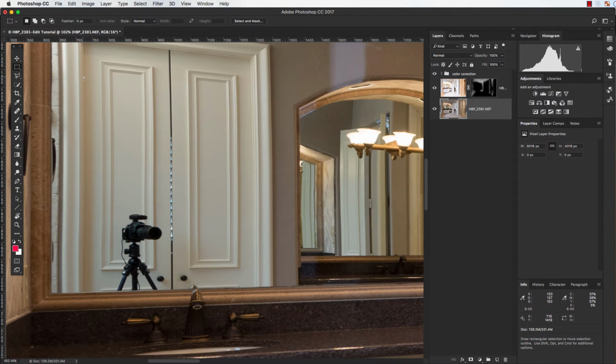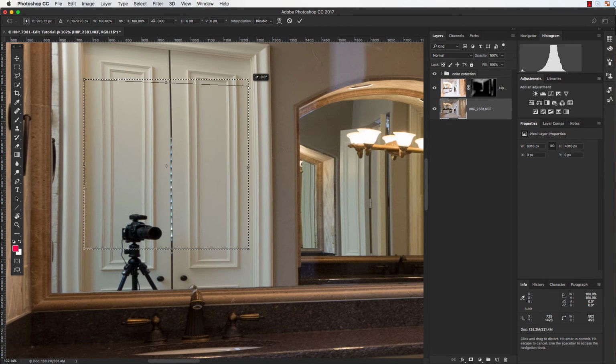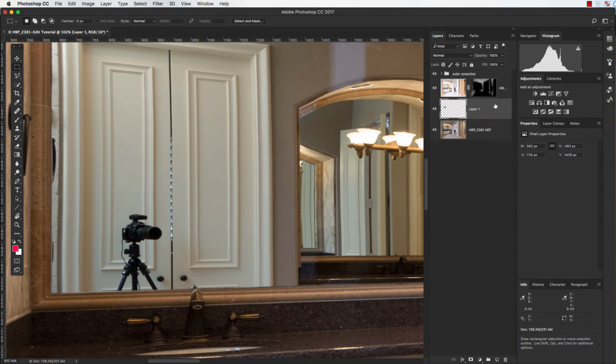So I'm going to start over here. It doesn't really matter, just so long as I encompass the camera area. And I don't want to go down here and include the bottom half of the square or the rectangle. I want to come up to about right here. And then I'm going to tweak this by doing a transform on this selection. Okay, and then I'm just going to hit Command and see that I'm on this layer. This is the original layer. So I'm going to hit Command J, and that made a duplicate of that selection.